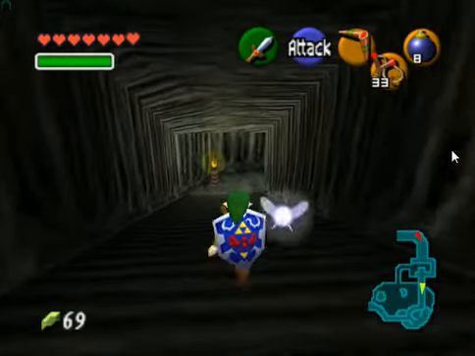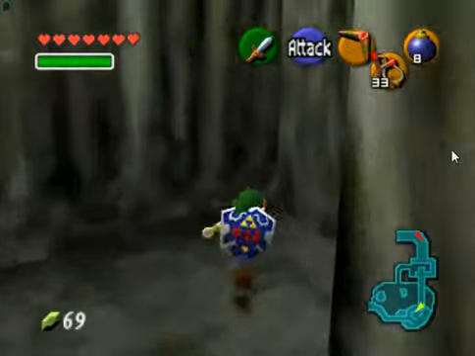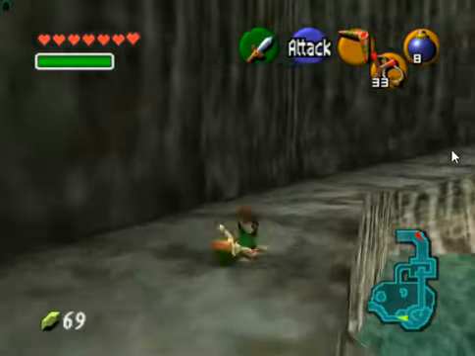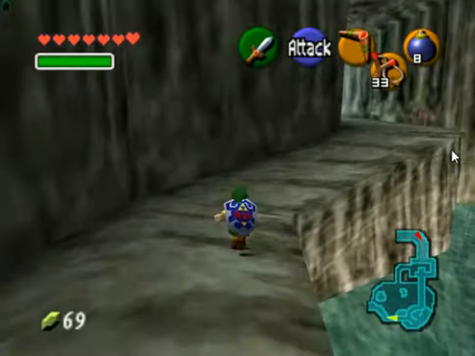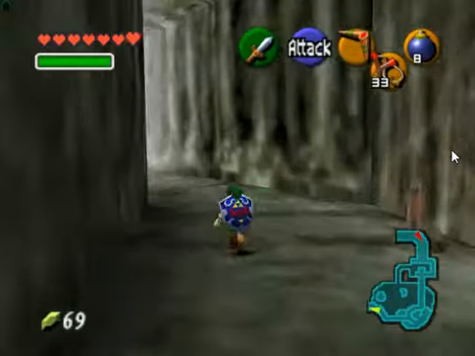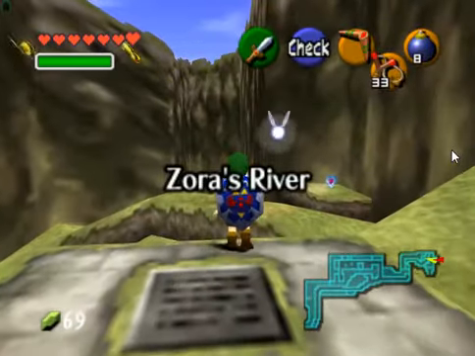Not more we can do here in Zora's domain. We did all our stuff in a previous episode, so we're okay. Let's head back to the castle and collect the reward from Princess Zelda for collecting all the spiritual stones. Oh, I'm so ready for a reward for all this crap that we've gone through.